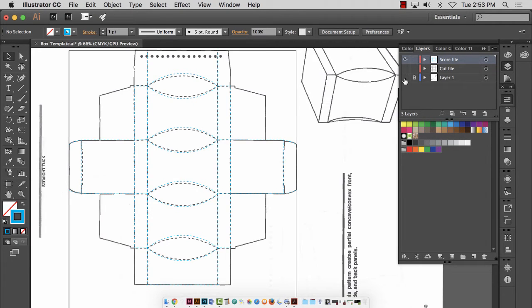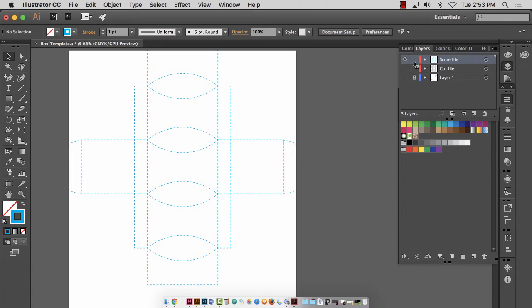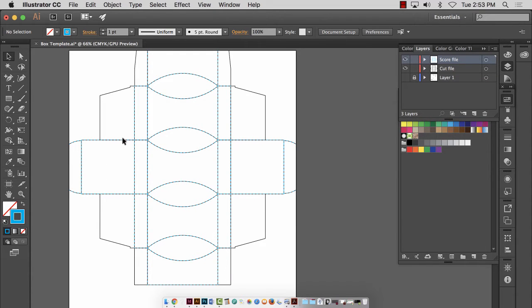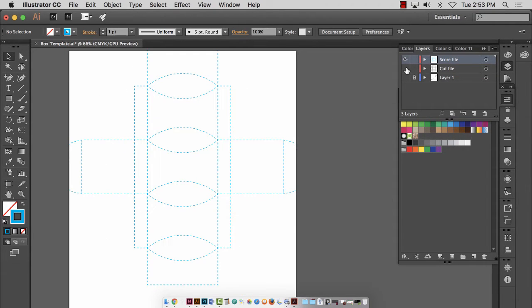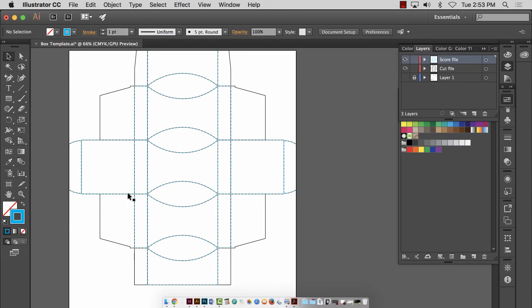Okay, so dotted lines. This right here doesn't need to be dotted, but that's a cut, so I'm going to have to break these up a little bit. This one right here doesn't need to be dotted, but I still need that there, so let me just see if I can delete that, see what it looks like. Just turn off that guy.